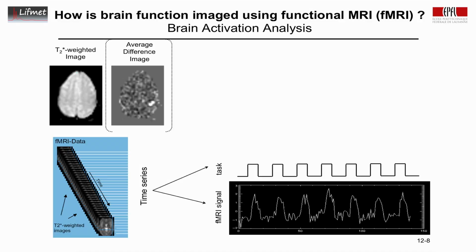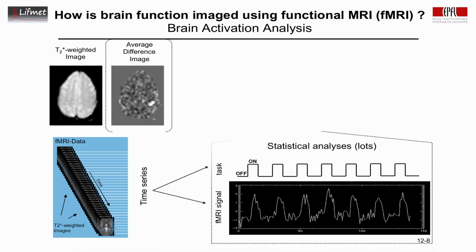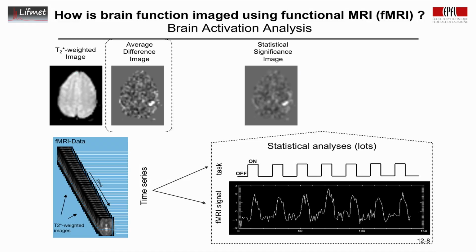So now, since what we are looking for is a change in pixel intensity, to say this corresponds to a change in T2 star, in underlying deoxyhemoglobin changes, what one does is take this time series, compare it to the measured time series, the task, and then do a statistical analysis. So here this means on and this means off. Actually, it's state A and state B that is the more correct term. So now comes the hard part, and that's a lot of statistical analysis. We're not going to go into the details here. One has to be very careful, very stringent in how it is being done, but what happens next?